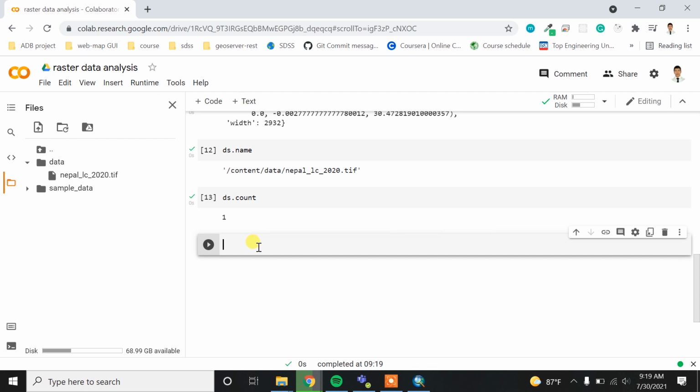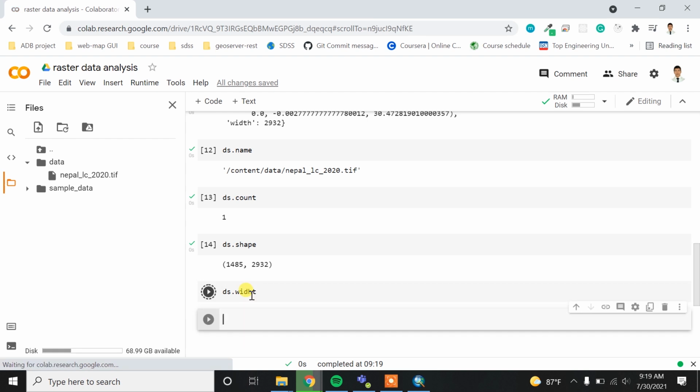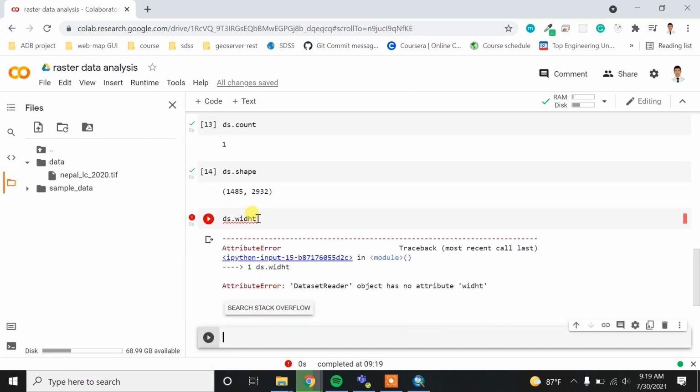And for getting the shape of this raster, you can type ds.shape. It will represent your rows and columns. So we have 1485 rows and 2932 columns. And for getting the width, you can type ds.width separately.